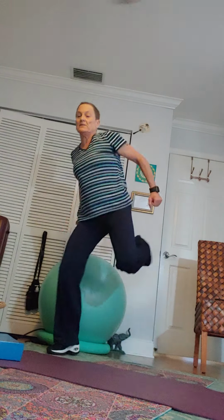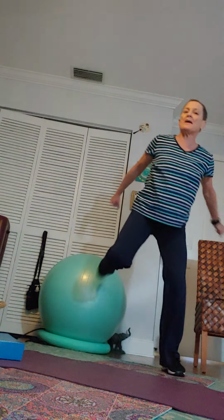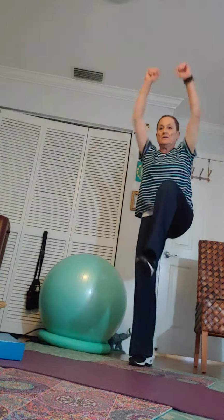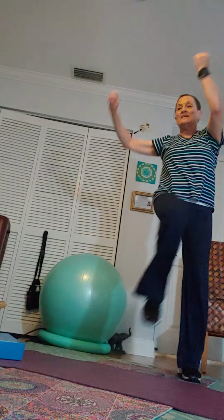You're gonna do hamstring curls and pull. We're gonna double to each leg, double. Pull hard. Warm up that back. Knee up, arms up. Opposite elbow to opposite knee. So you're bringing up at an angle.